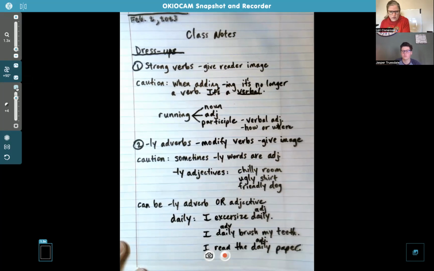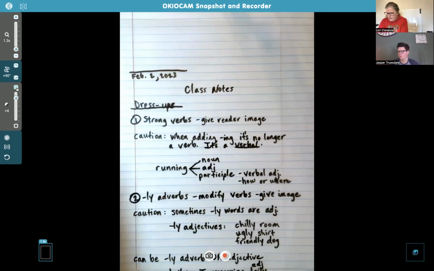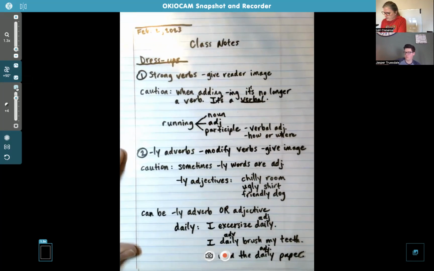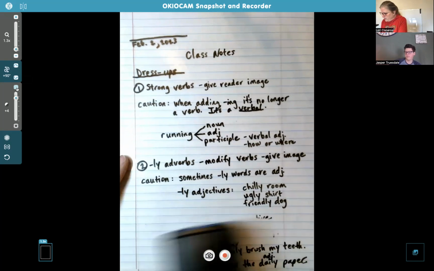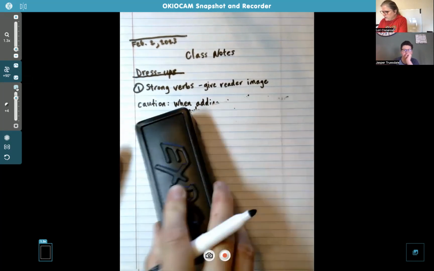Okay, I don't know if you have room at the bottom of your paper. If you do, you can keep going. I'm going to erase this. And did you get it all already, Jasper? Yeah. Okay, good. I'm going to erase that, and I'm going to keep going because there's a number 3 I want to talk about.